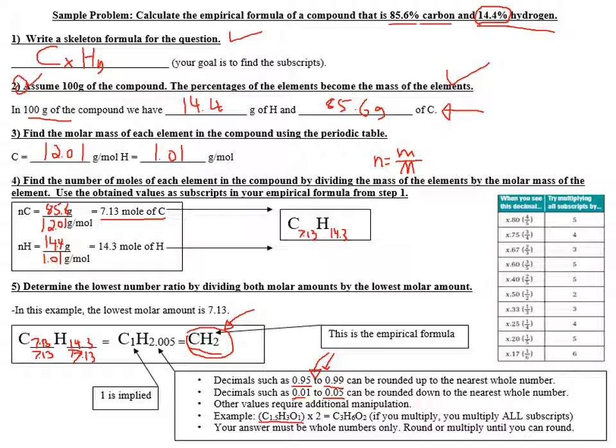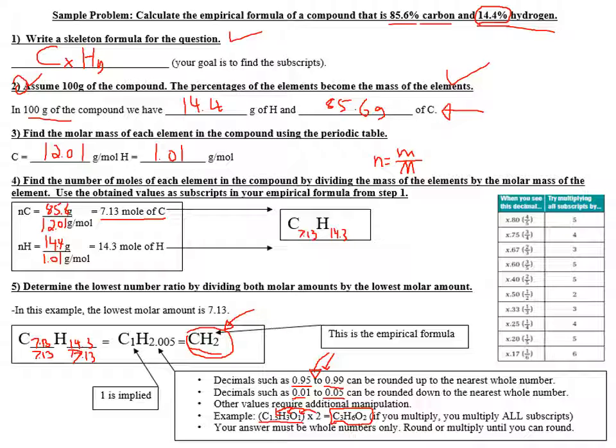When I multiply by 2, I have to multiply every subscript in the compound by 2, not just one. Every subscript. And those numbers are now 2 times larger. But you'll notice that my decimal I couldn't round before is now 3. So now I've solved for it, and I found my empirical formula.